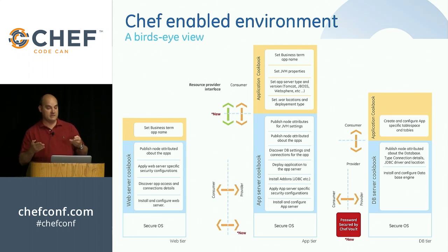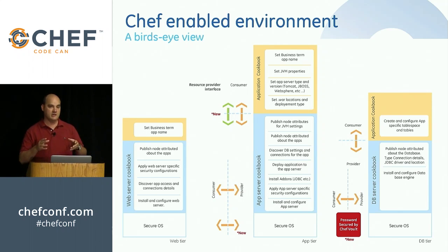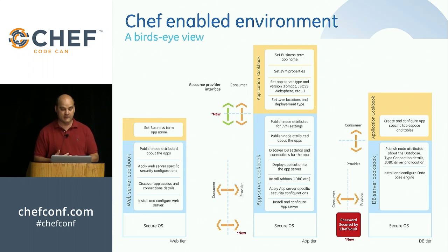And the next layer, which is introduced as a yellow layer, is basically just the configuration driver that we call the application cookbook. The application cookbook doesn't do any of the deep detail binary installations or configuring detailed configuration files, or own any of the configuration files. It just drives all of our needs, all of our configurations, through the node attributes. And that is how we leverage the Chef server node attribute capabilities.